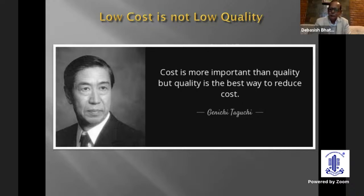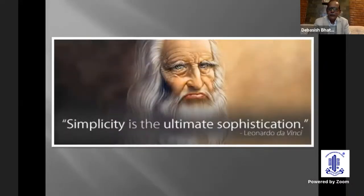So I'm a very big believer of this ultra wide field imaging system, and we need to simplify it, because simplification, I believe, is the ultimate sophistication. And this is a beautiful quote that is very dear to me from the master.